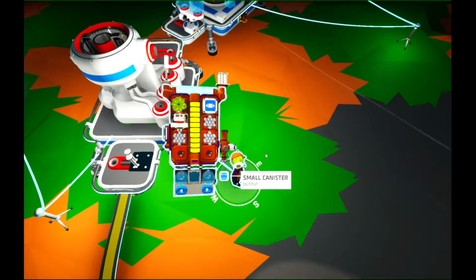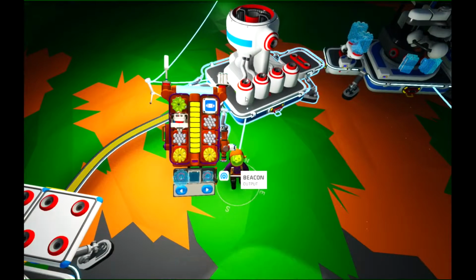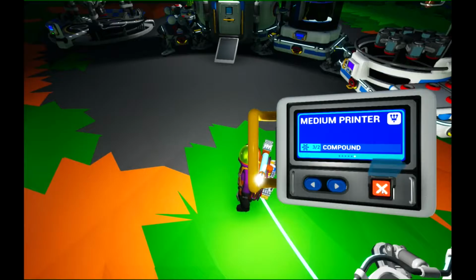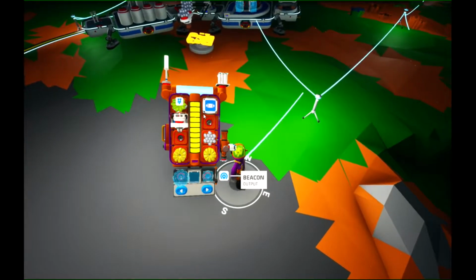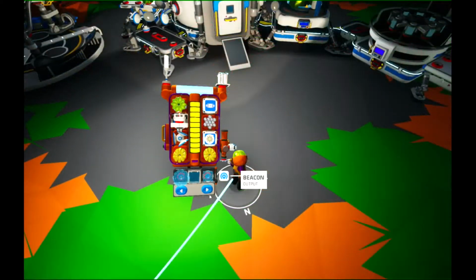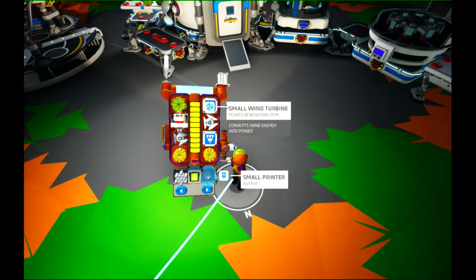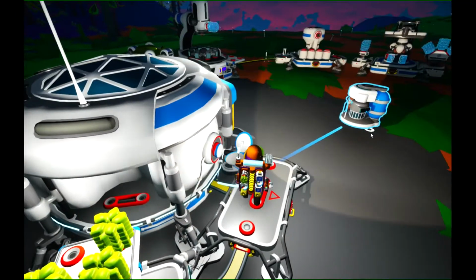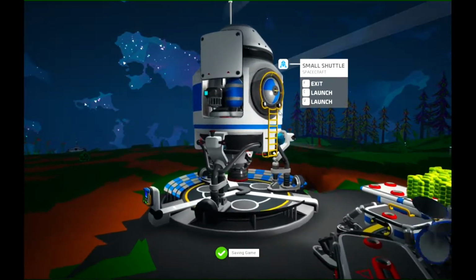So I'll grab these two resin. And so I need, yeah, I need one. So I think that'll be all. Generator, then two wind. Oh, I know. My shrink inventory slot. Okay. I think it's time to go. Just yank that out of there. Put it in there. And launch.